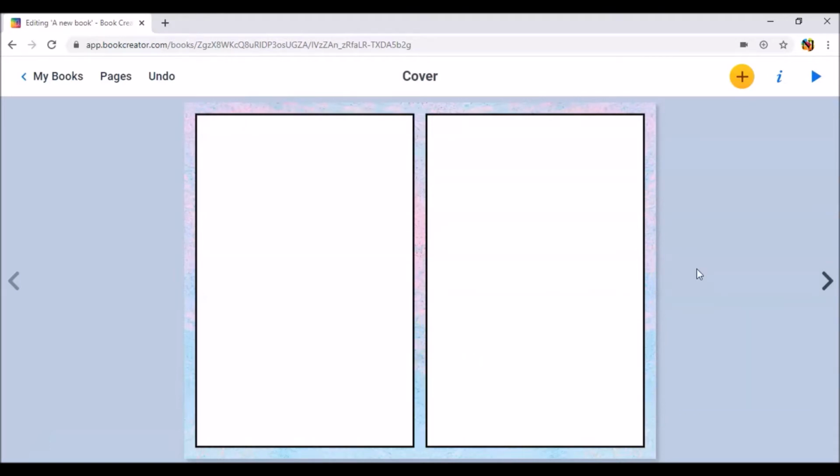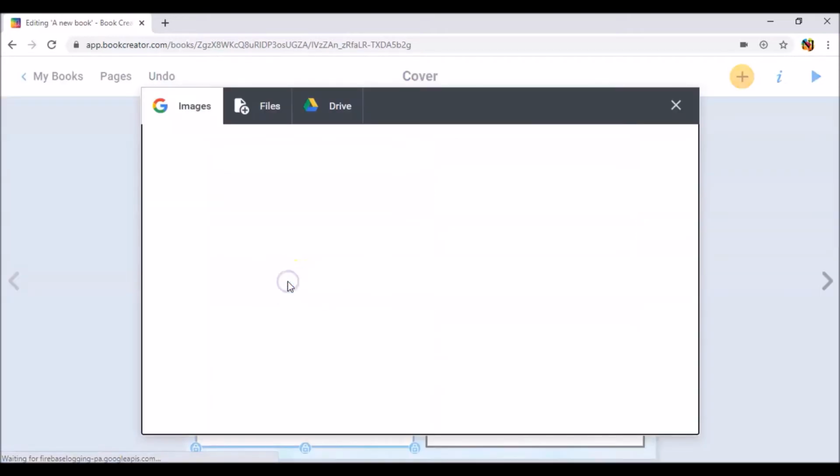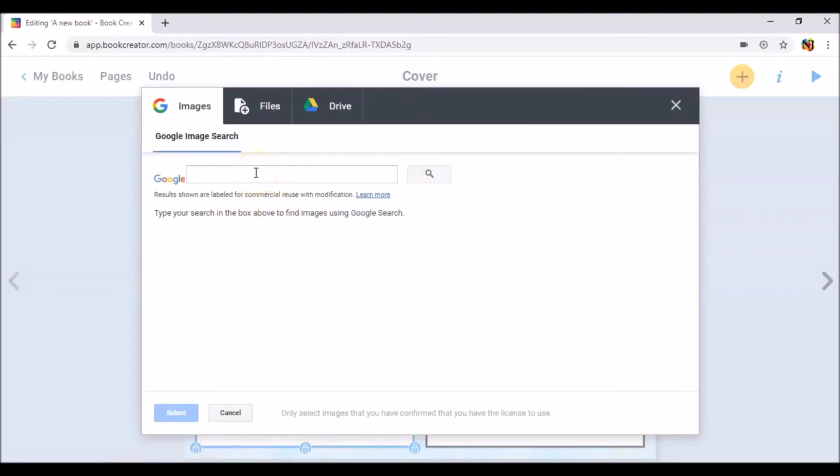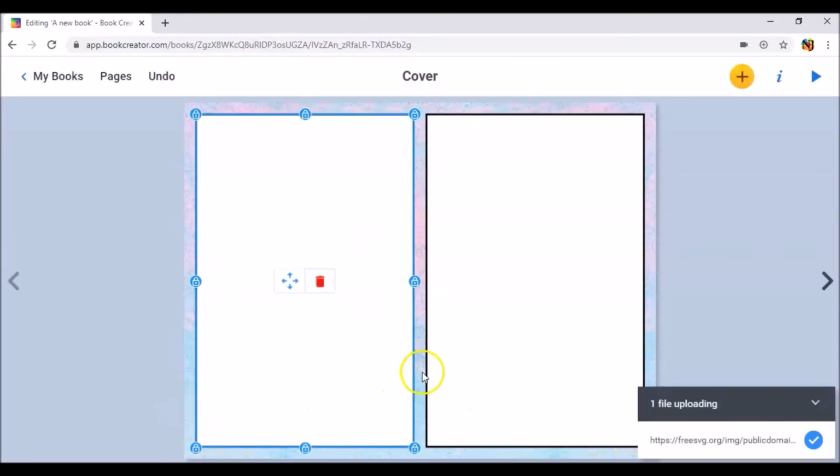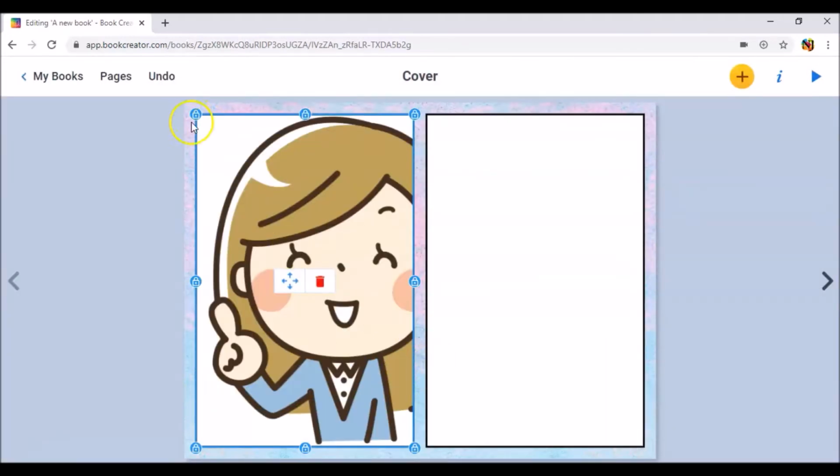Now let's add a few items in that. So when you click upon the first panel, it shows you to use the camera. So for that, it turns on your camera when you allow it to. And if you are using it for the first time, it will ask your permission and you can allow it. If not, you can also add an image. So let's search for one and add it. So I'm adding this one and select it. It will upload the file for you, and then let's resize it first.